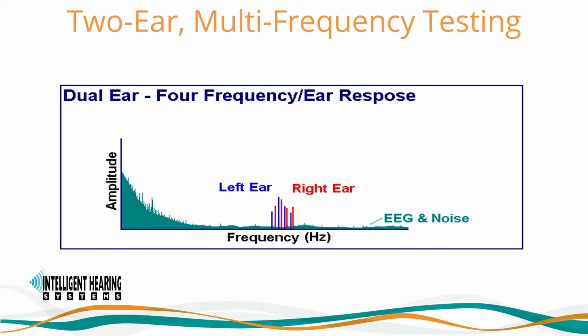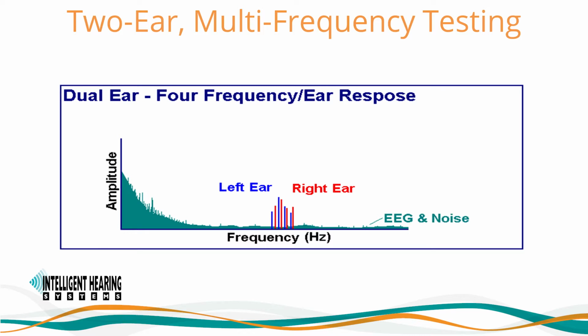Due to the nature of the ASSR methodology, information for both ears can be gathered in a single recording by stimulating both ears simultaneously. By using various repetition rates or modulation frequencies, various carrier frequencies can be combined and tested simultaneously. For this to work, each stimulation carrier frequency in each ear must have a unique modulation frequency. This way, we can differentiate between the responses.